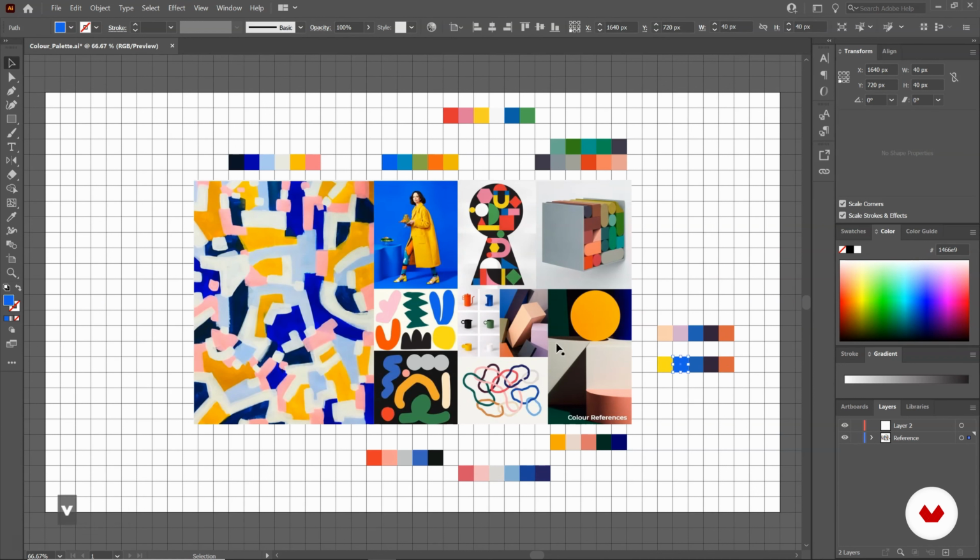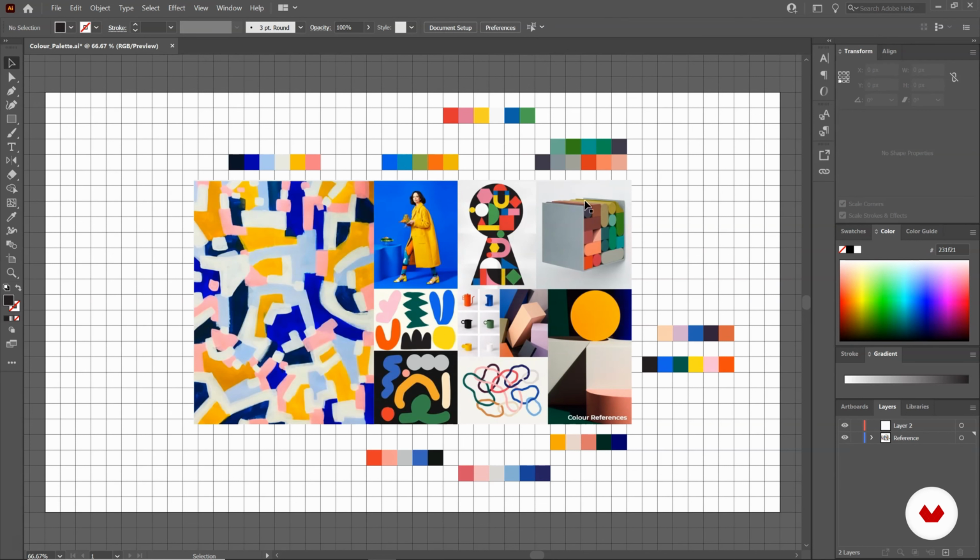Particularly like these colors because they're quite bold, vibrant. Cool, that's a nice color selection now.